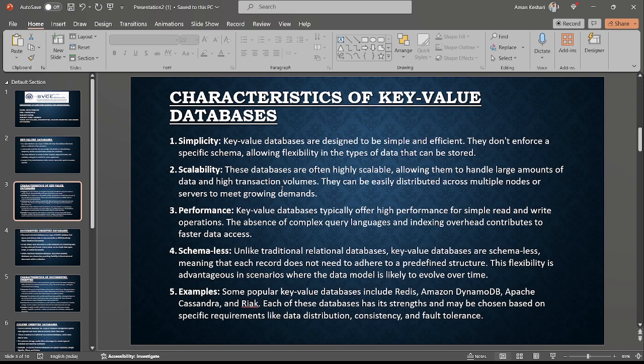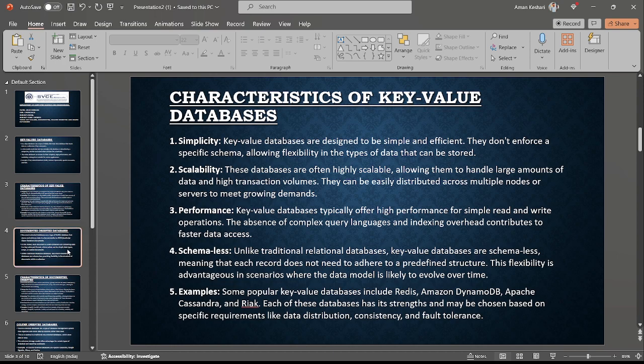All the others are pretty much explained in their single words. Schemaless means key value databases do not need each record to have a predefined structure. This is an advantage in scenarios where the data model is likely to evolve every time, like adding new columns or a new entity, so it helps the database evolve without considering the previous values.